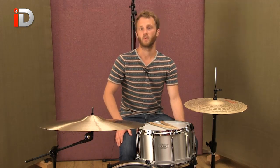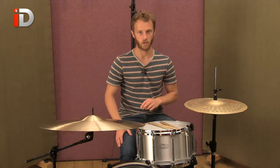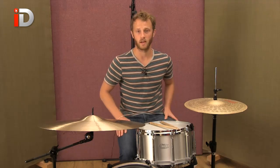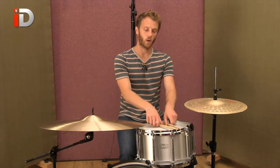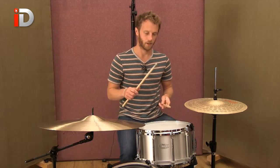So, without further ado, this is the 14x8 seamless aluminium snare drum. The shell is 1.2 millimeters thick, and there's a 42 strand snare wire underneath, so we're going to get lots of rich snare buzz. We've tuned it quite low, and it sounds great. Hope you agree. Here we go.